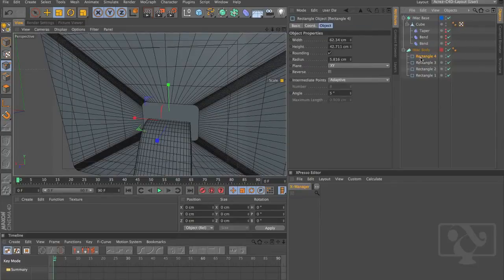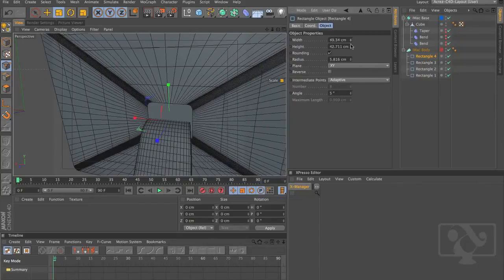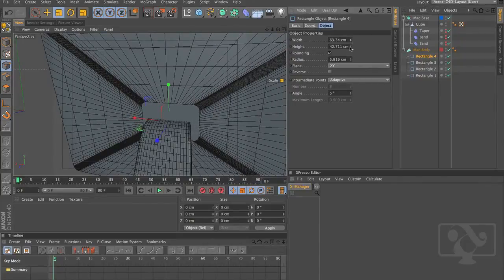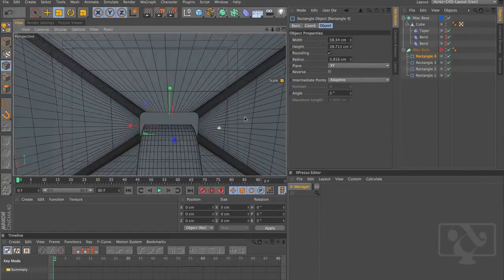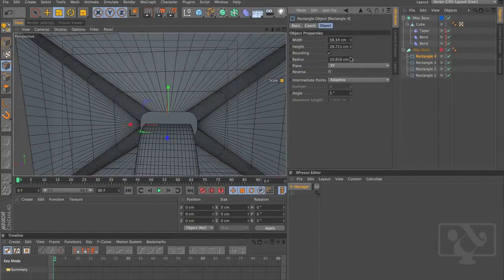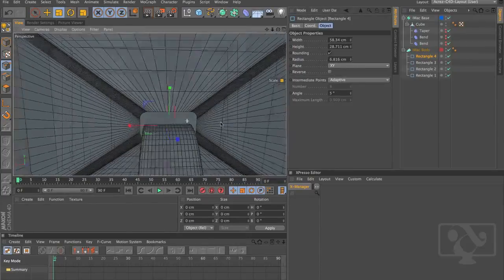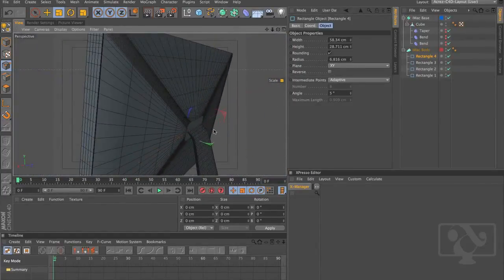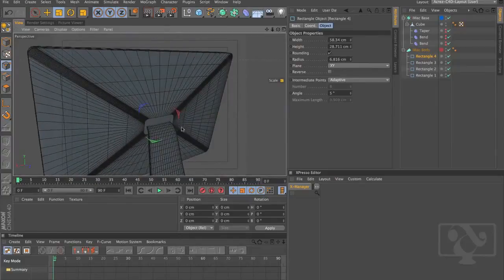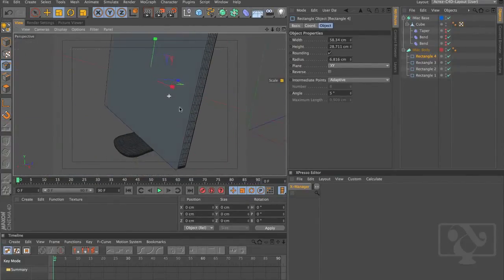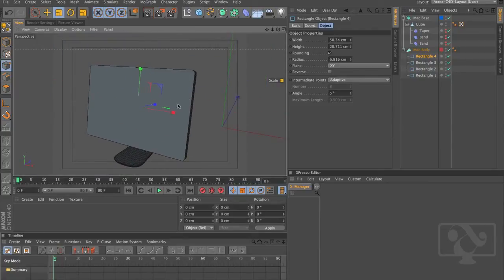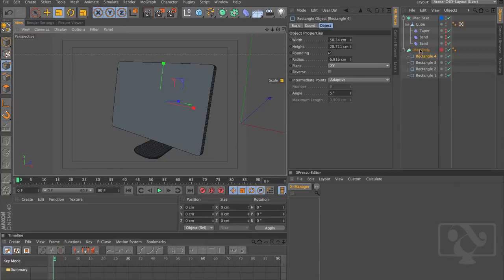Probably be easier if you select the fourth rectangle spline and we start to change the height and width. And there we go, that's pretty much this section done for now.